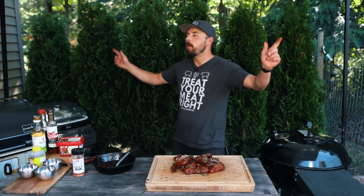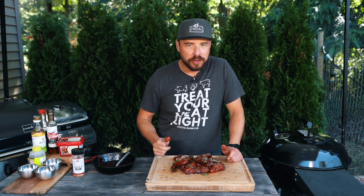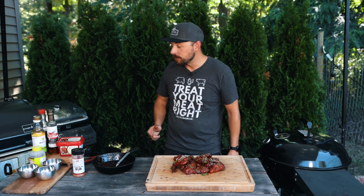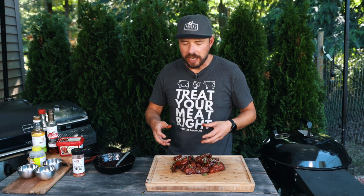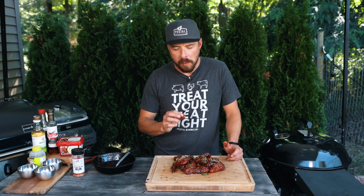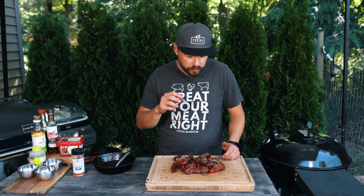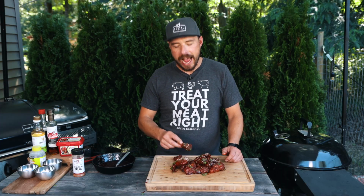Oh my. Wow. These wings, they're incredible. Wow. Oh my goodness. You pick up that spice right away from the gochujang sauce, but it's also paired really nicely with that soy and that honey coming together perfectly. It's perfectly balanced. Those toasted sesame seeds that I put on there are adding a lot of extra flavor. This is a wing recipe that's absolutely delicious.